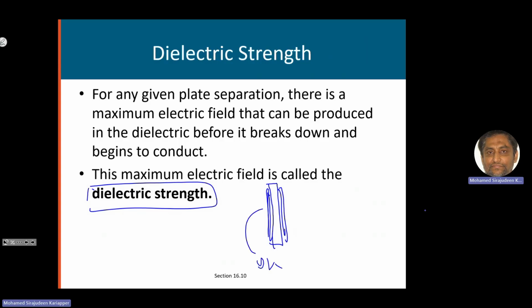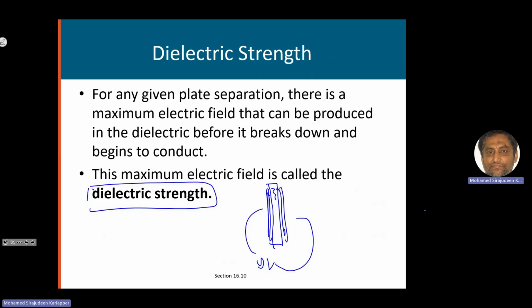increasing the potential difference, that will increase the electric field between the plates. So if you make it very high, say we connect it to a battery of 1000 volts or something, at one point, this will start discharging. It will break down. The electric field is too high, so it can conduct electricity through this dielectric. If that happens, it's not a capacitor anymore.